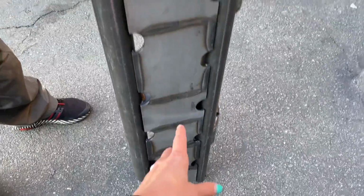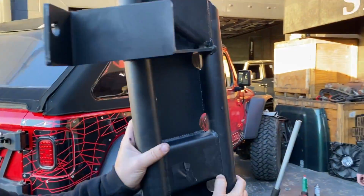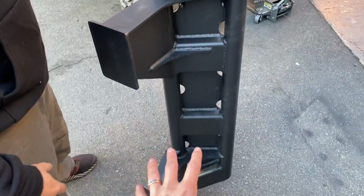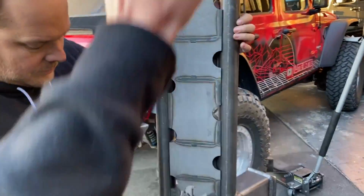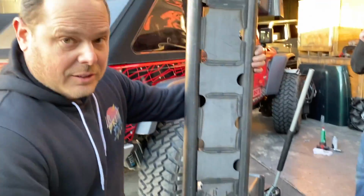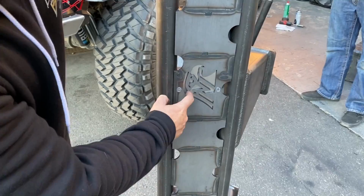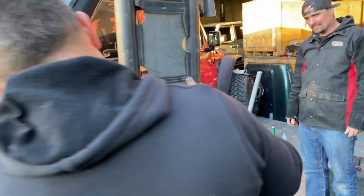So just so you can tell, they are raw on the outside, but if we spin it, we've painted the inside because we are going to put them on right this second, as we have no time to waste. We'll paint the outside later. We just have to get them on before we get out to Johnson Valley. I want to do this black, and I'll probably paint this little insert red or something later, but we'll figure that out later. First thing is getting it on the vehicle.